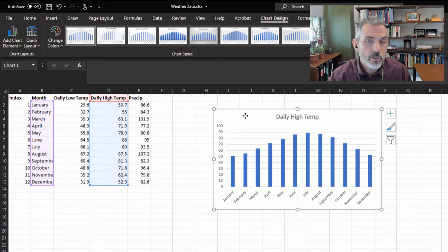Now, there may be some things we would want to change about this chart, and we're going to talk about that really soon. But for just getting a quick view of our data, this is fantastic. And you can see it's a nice looking chart, too. We know that our temperatures in this area peak in July. They're highest in June, July, and August, and then they're lower at other times of the year. Beautiful. Really nice way to see and understand these kinds of data.